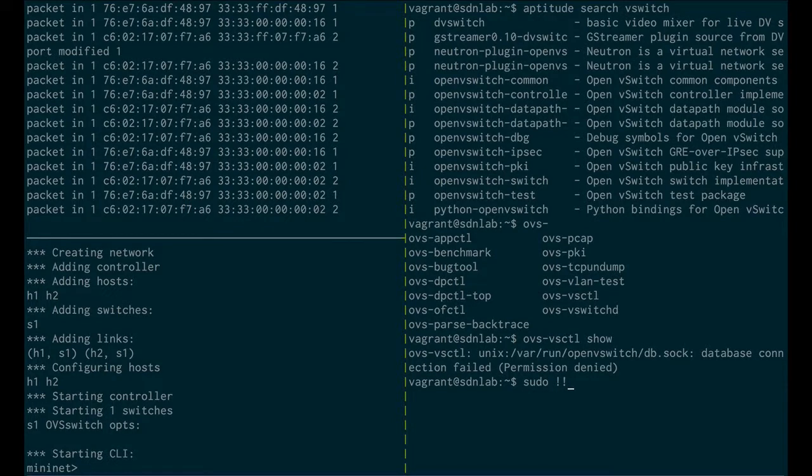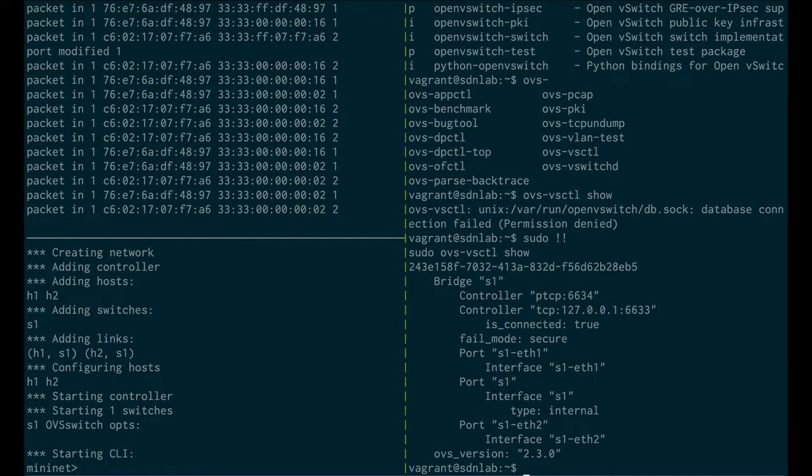Here you can see that it requires root permission to run. Here we can already see that there is an entry to the OVS database. And by the way, this first line is the OVSDB key.